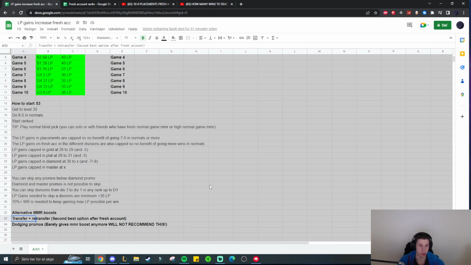This will cost you $20 to transfer, $20 to retransfer, so $40 in total. And then essentially you're just going to be resetting your placements. So you're going to be resetting everything. So instead of having to wait until the split ends or the season ends, you can essentially just reset your entire rank and MMR and have to do your placements all over again and have that high MMR. So if you want to play on your main account, then this is the best method that you can use.